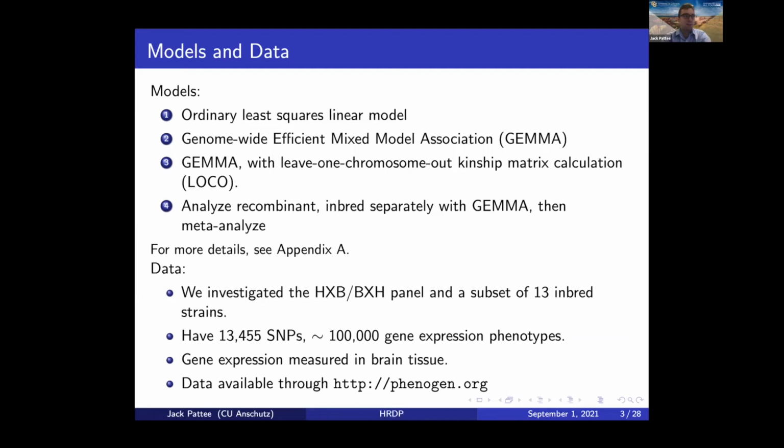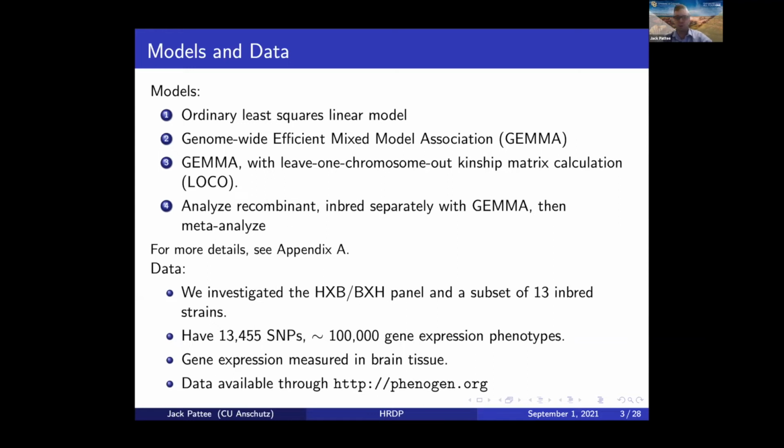This uses a single SNP as a fixed effect that we want to do inference on. The random effects model the contribution of SNPs throughout the rest of the genome on gene expression. It's important in GEMMA to estimate the covariance matrix of these random effects. This is generally done via the so-called kinship matrix calculation, and that can be done directly from the genotype data, but there's some nuance around how to do this.